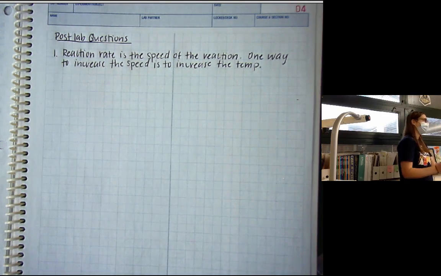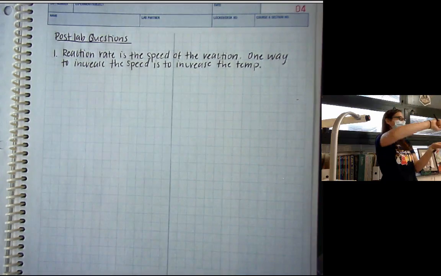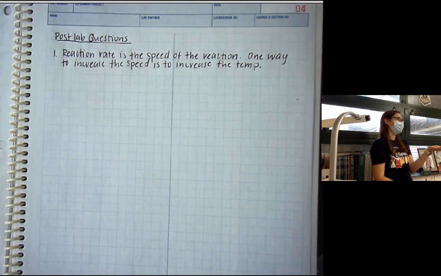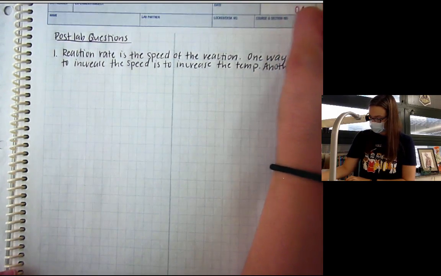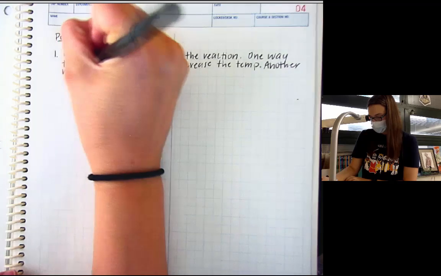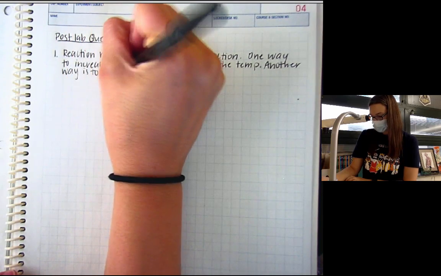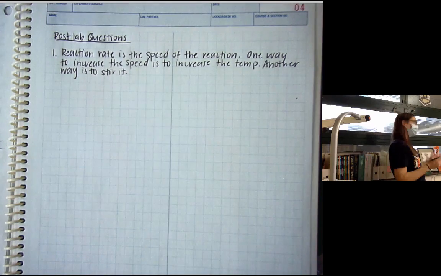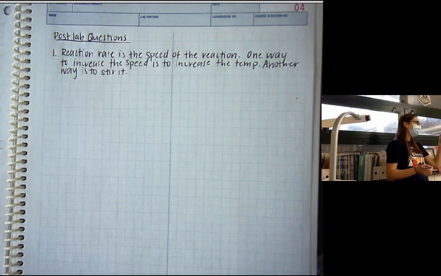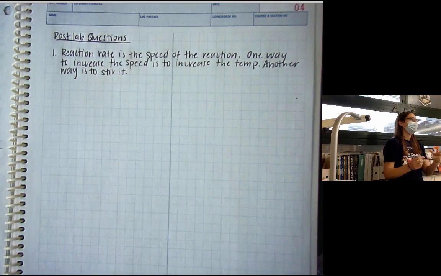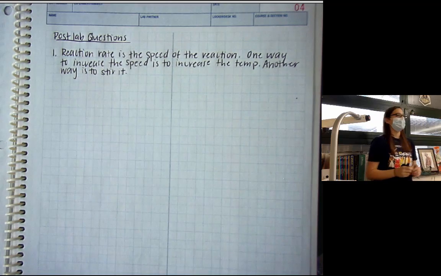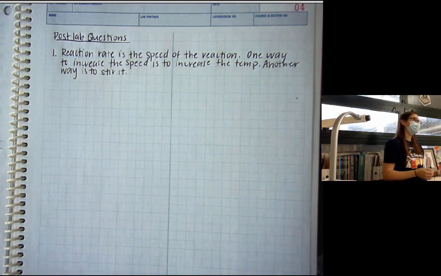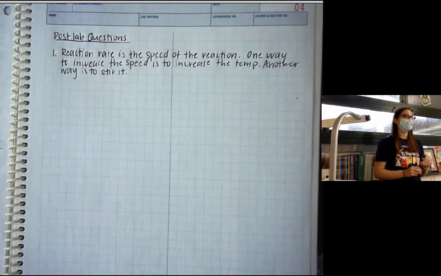If you put sugar into coffee, if you just put the sugar in, let it sit, it's going to take a while to dissolve. What's another thing I could do to make it dissolve faster? Stir it. So another way is to stir it. So if we wanted this reaction to occur at a faster rate, you guys just put the penny in and allowed it to react. One thing we could have done is we could have sat and constantly stirred. That would have made it occur at a faster rate. Or we could have increased the heat of the acid. Might have not been a great idea, but we could have done that.